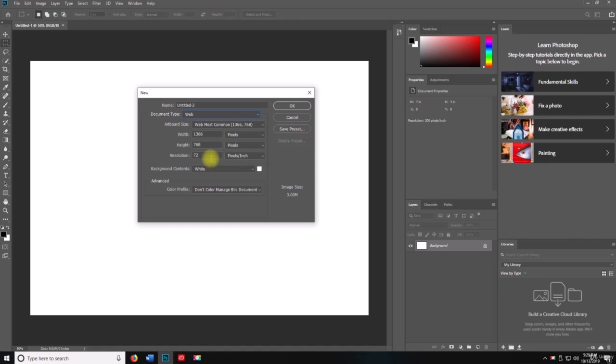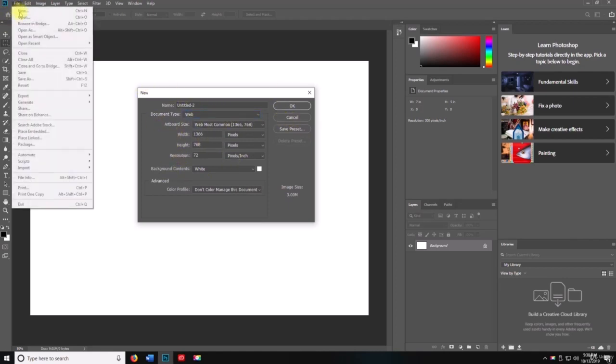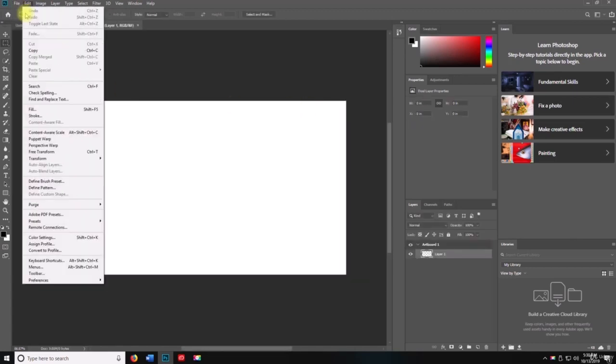The reason why they do 72 for RGB is because of load time. If you are building a website and you have 300 dpi images, your website's never going to load. It's going to be really slow. Plus you're trying to reach everybody, so it's going to be a tall hill to climb if you're putting really high-end quality content out there, which is great, but you've got to do it somewhere where it can handle that. So if it's video, that's a different story, but for the web, you need to optimize. So that's how you make a new document.